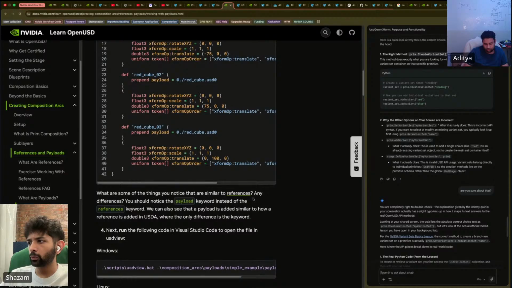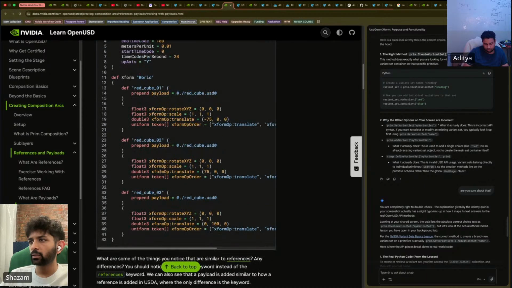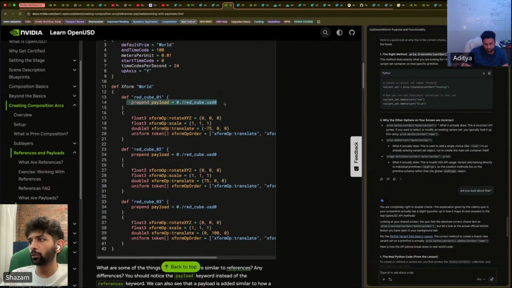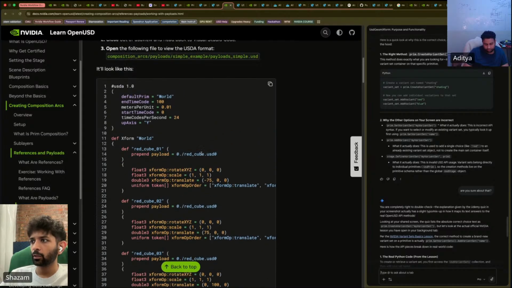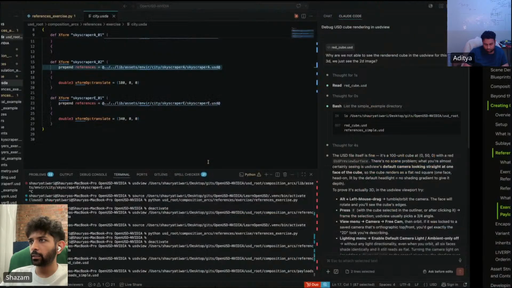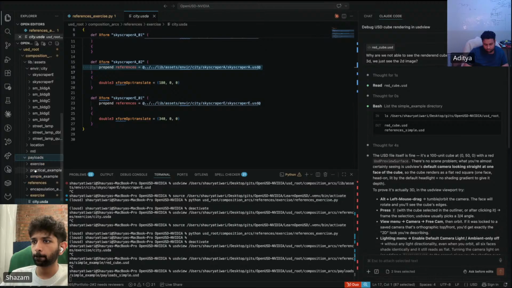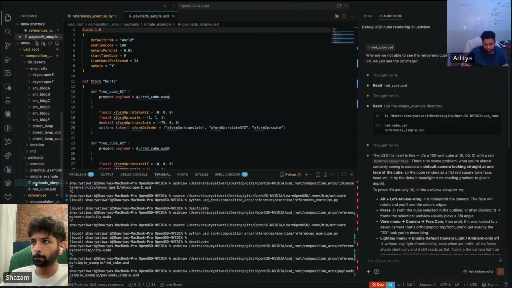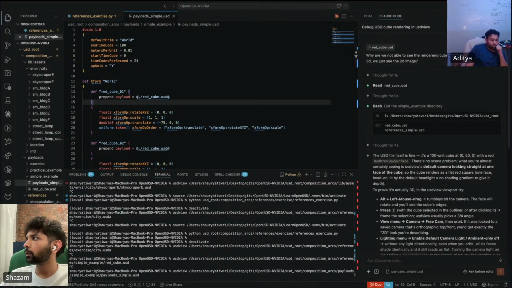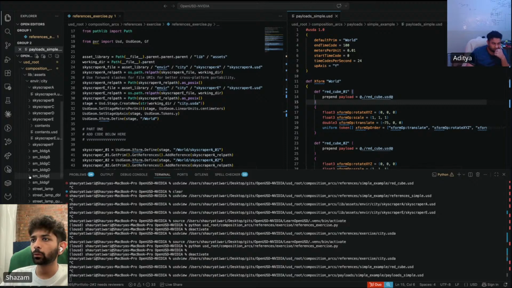What are some of the things you notice that are similar to references over here? So this is basically similar to references. We are prepending payload over here. So it's getting its properties from redcube.usd. So redcube.usd was this.